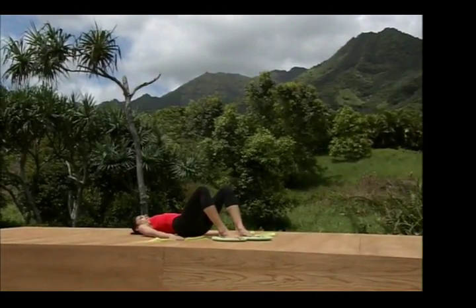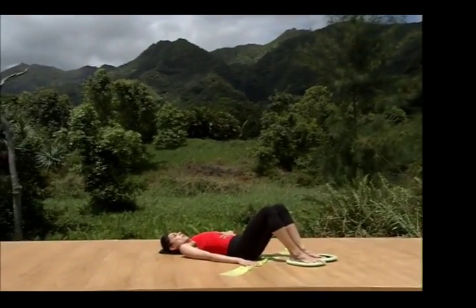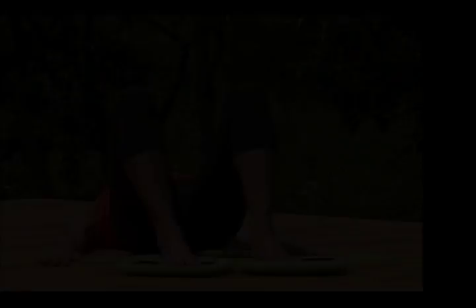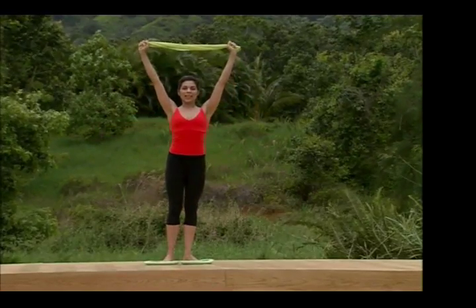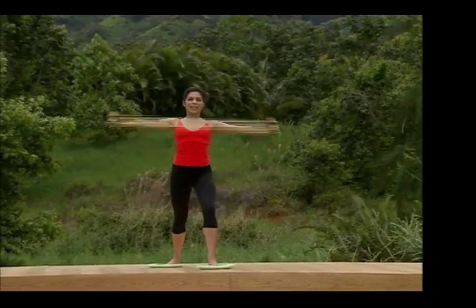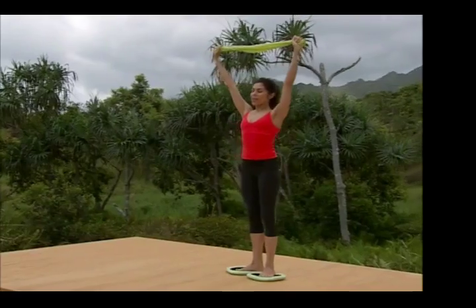And we'll lower the hips — just three, because it's indeed a little more challenging. We'll try that one more time, or try single leg. Bring it in, glide it forward. Bring it in, and reach that band wide, and bring it in. And reach that band wider, and pull it in.